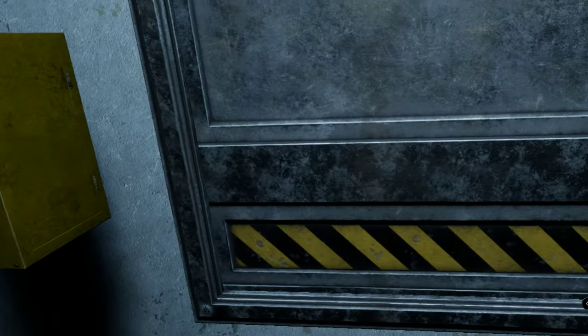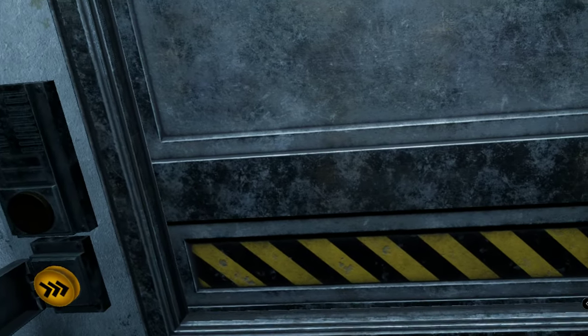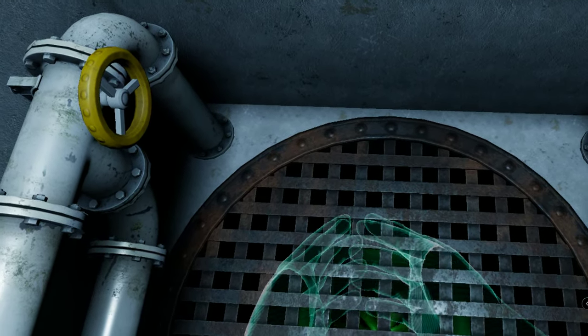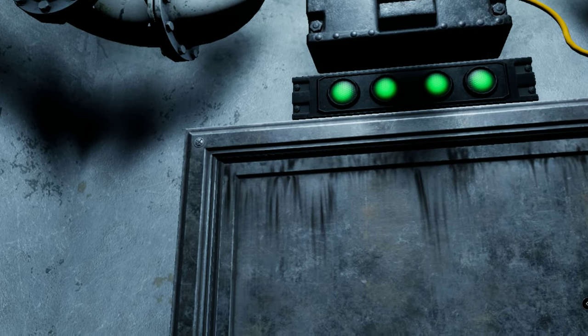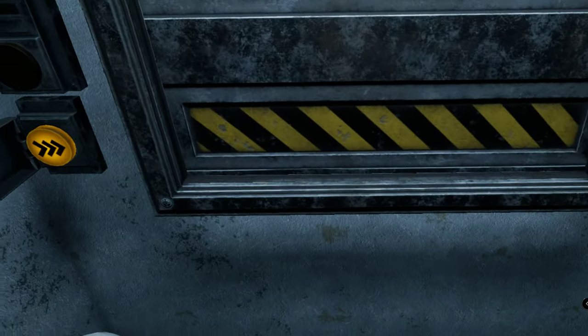Welcome to Vet Repair. Fazbear Entertainment prides itself on having the most comfortable facilities. Each facility is set to a perfect 72 degrees all the time. The four active indicator lights mean we have a well-functioning ventilation system. Your headlamp should protect you from any critters who may have stumbled into the ducts.